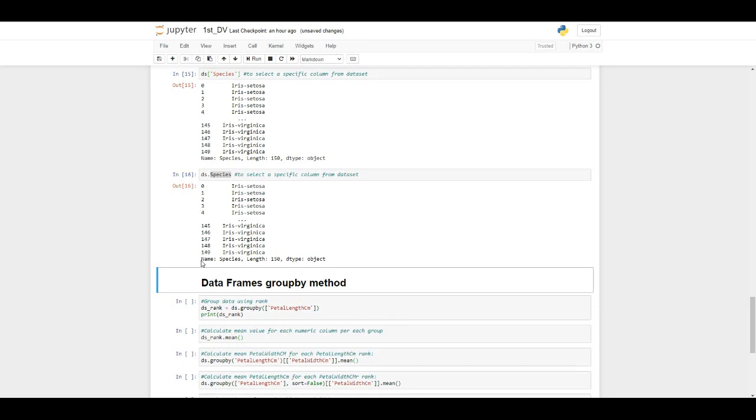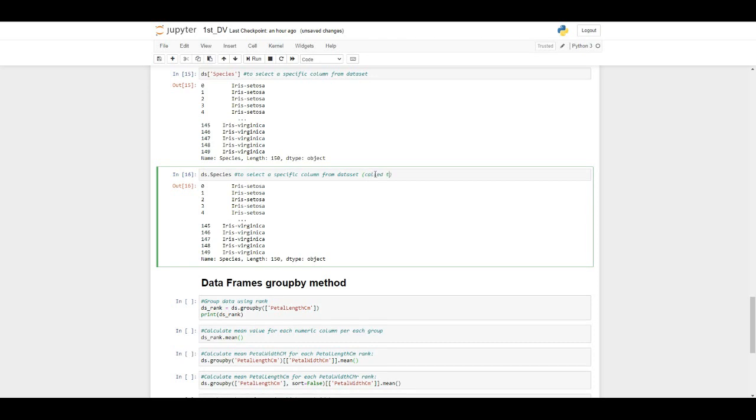Line 15, we use this syntax when we want to call the subset of the data frame by using the column name, whereas the one in line 16, we use when we want to call the column as an attribute.